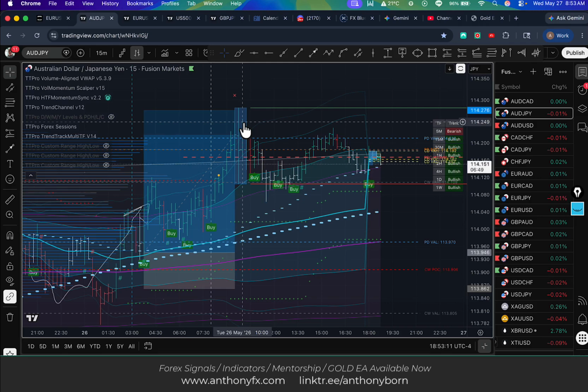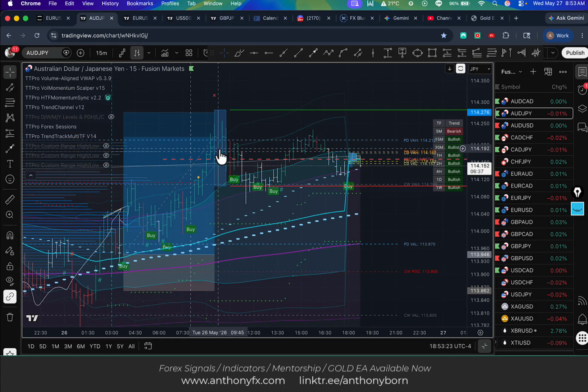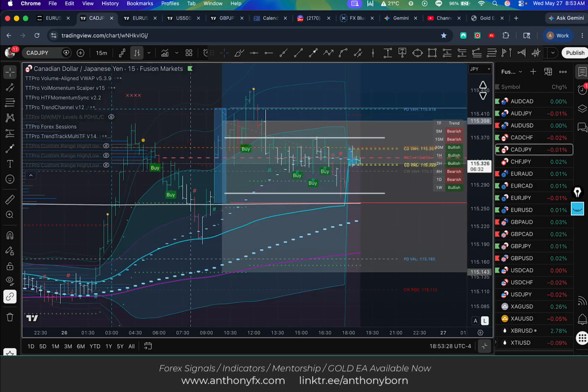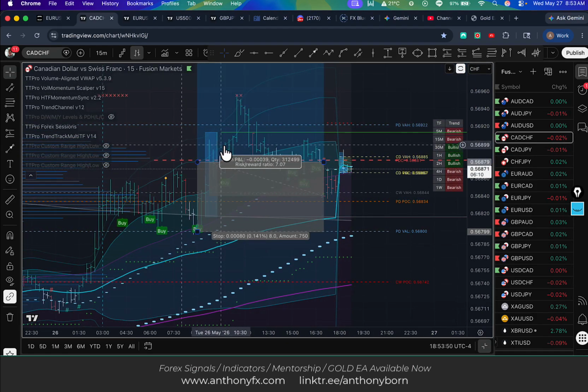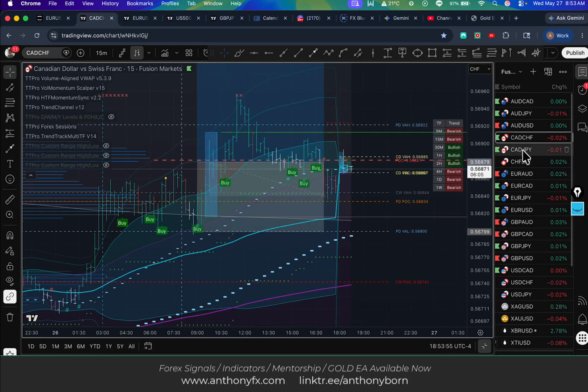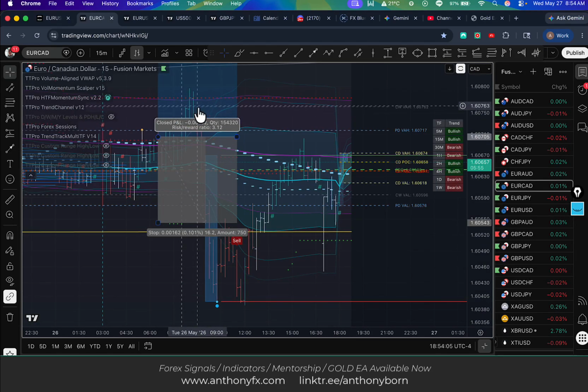I just had this feeling. The basket of trades was in profit, so I just took them out, basically. The whole lot. Shut down the whole basket, and it was a good call because some of these, that one I closed slightly in profit. This was another one I closed up in here, slightly in profit, and look what happened. CAD Yen, we had a Euro CAD, and I closed that one just into the New York session.